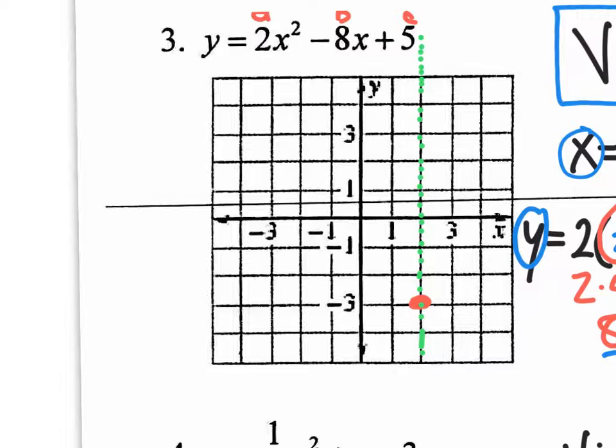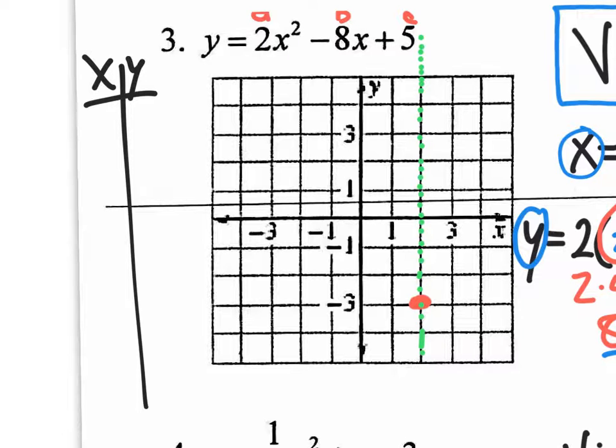XY table. That's right, XY table. Okay, so let's do the XY table. Let's plug in an easy number. What's the easiest number to plug in? 0. Okay, so let's plug in 0. And what do we get out? Whenever you plug in 0, it makes it 0, except for your C value. That's going to end up being your answer, right? 0 squared is 0, 2 times 0 is 0, 8 times 0 is 0, 0 take away 0 is 0, 0 plus 5 is 5. Super easy to plug in 0 because that's just going to give you the answer. That's your C value at the very end. So let's do 0, 5. So 0, 5 is going to be way up here at the edge.